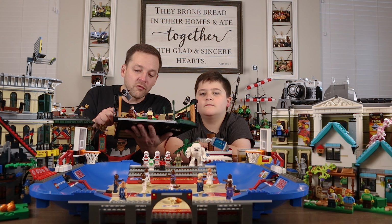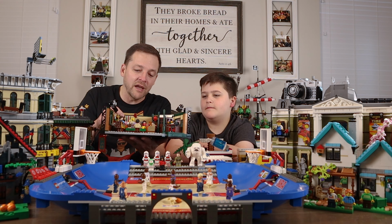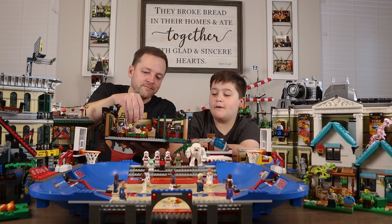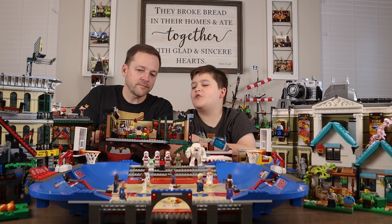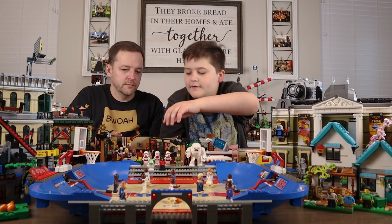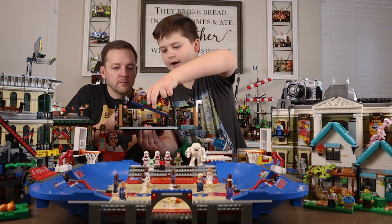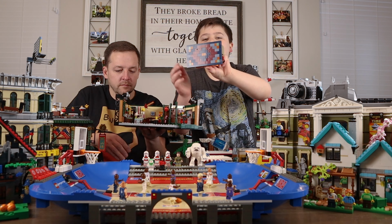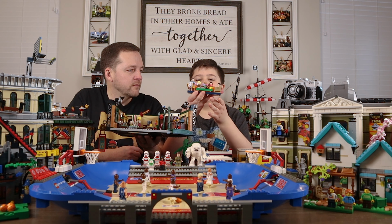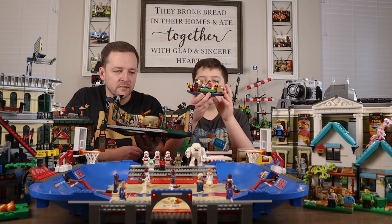There are some really neat features, some really neat accessories, and a really neat layout. Was it fun to build? It looks like it's got some really neat angles on it. Yeah, it was a very, very fun build. Especially now, actually, I was surprised at how difficult it was. Let me see if I can pull this out real quick. This comes out, so you build this as a wall, and I put it in wrong, and it caused me a world of hurt. I was pretty sloppy on this build. I messed up a lot, but yeah.